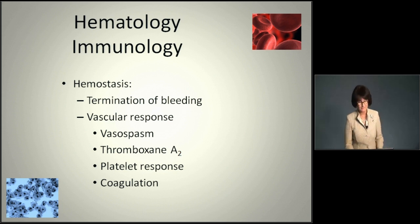It's a terrible trait. So now we're going to move a little bit from infection, hospital-acquired infections, and immunology right into bleeding. Right? Now, I work with 8 heart surgeons, and I can tell you I probably know a little bit about bleeding. I can tell you that bleeding will eventually stop.